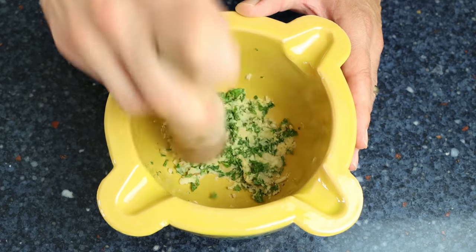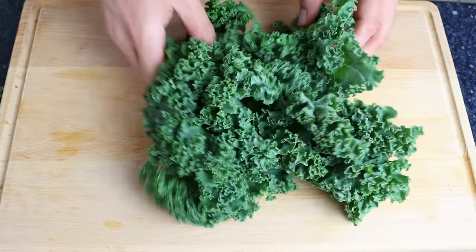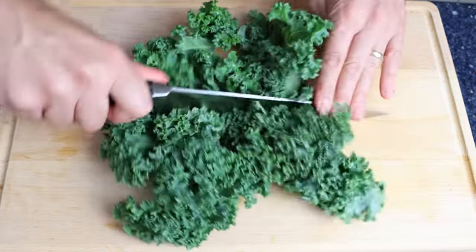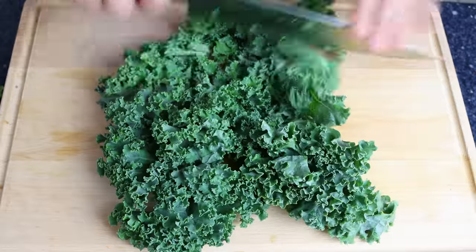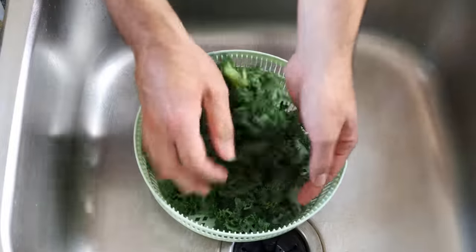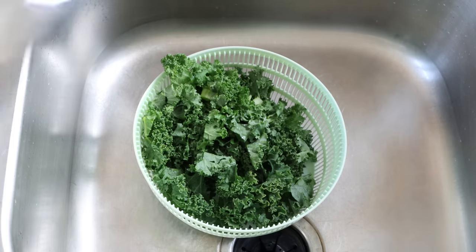Then we'll grab 4 ounces of fresh kale, which is about 100 grams, and roughly chop it. Then we'll add the kale into a strainer and give it a quick rinse under some cold running water.